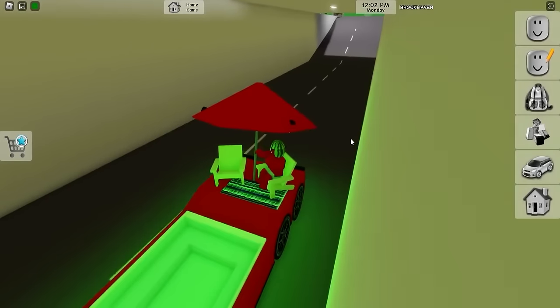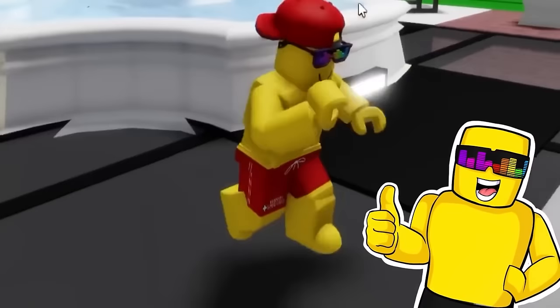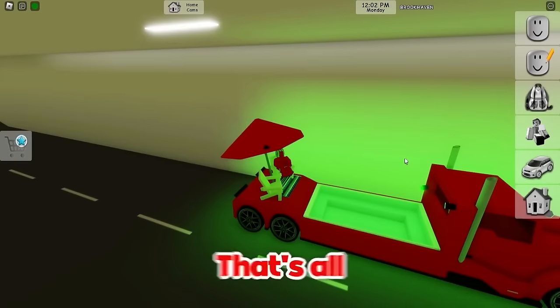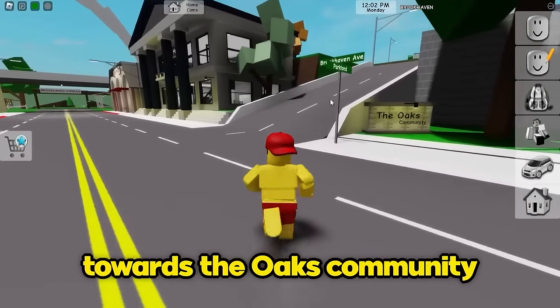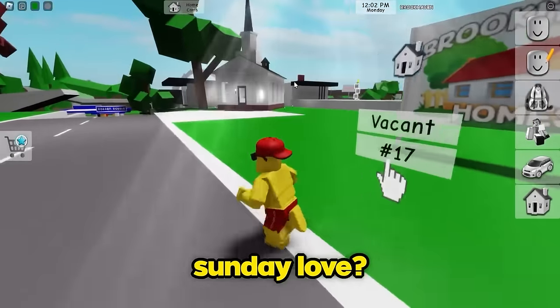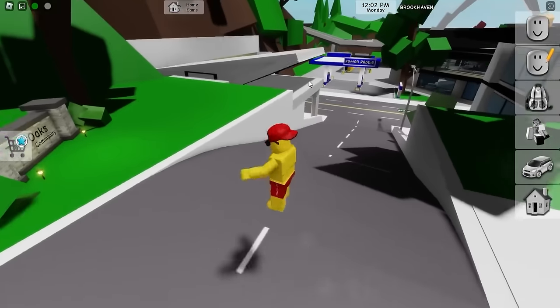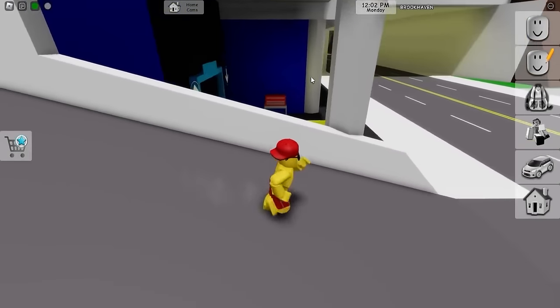Okay, Sonny, I'm about ready for you. All right, bruh. I got my swim trunks and my sun hat ready. Let's go. I'm coming to this party. Where you at, though? I'm just chilling, dude. That's all you gotta know. Well, I saw your truck pull off this way towards the Oaks community. Did you bring it to church? You trying to spread some Sunday love? Dude, the church can't party like I party. Fine. It's not here. There's literally nowhere you could have hidden it except, hold up, let me check this auto shop real quick, and then I'll ask my first question.